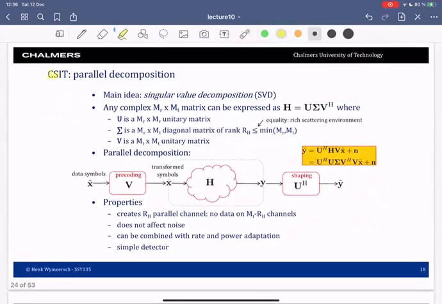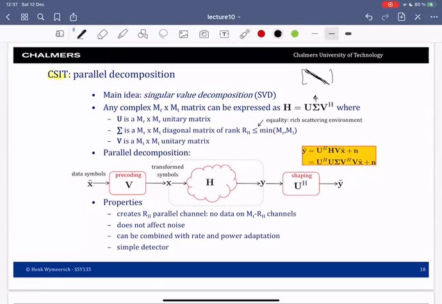So our case now is when we have channel state information at the transmitter. We will use the tool of singular value decomposition, and this works as follows. Suppose you are given any complex matrix of size MR by MT, and these could be any numbers. This matrix, we call it H, and we can always decompose such a matrix into three matrices, U, sigma, and V. Sigma is a diagonal matrix, so it only has elements on the diagonal. U and V are unitary matrices of the corresponding dimensions.